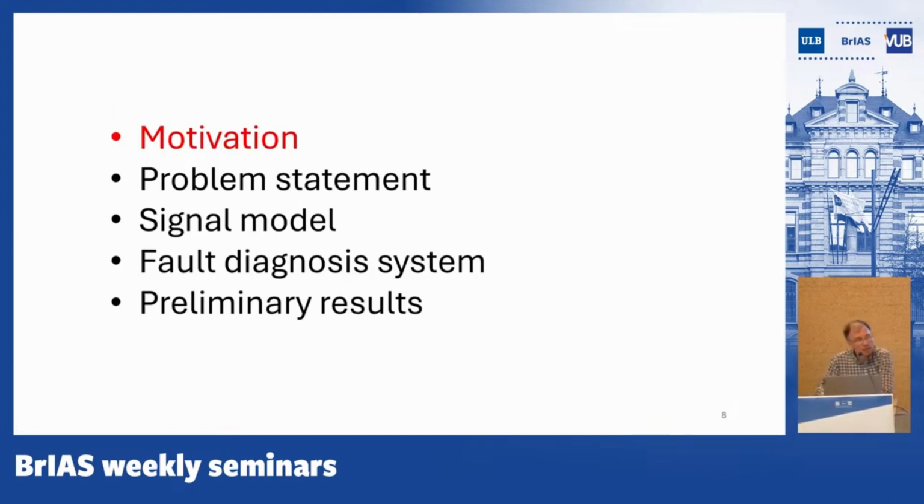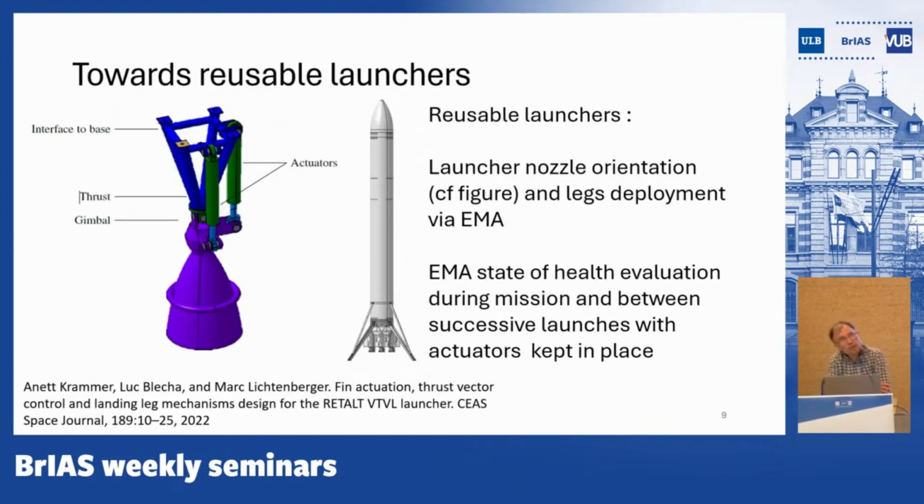So what is the motivation? Well, we are looking at two types of applications. One is the case of reusable launchers, or simply launchers. The orientation of the nozzle in those launchers, and for the future reusable launchers, the deployment of the legs of the launcher, these things are actuated by electromechanical actuators, which we denote in short EMAs.